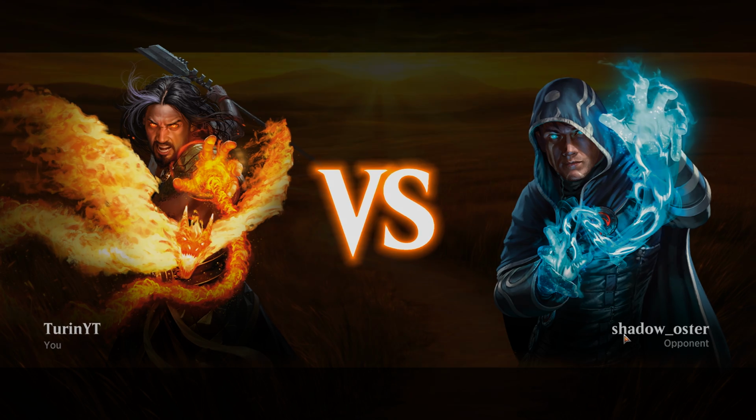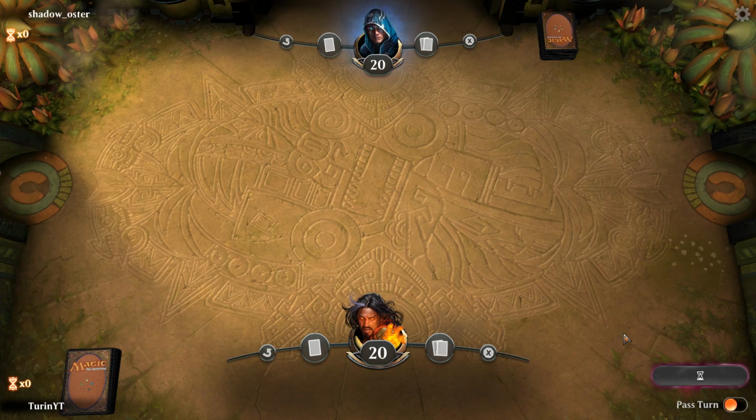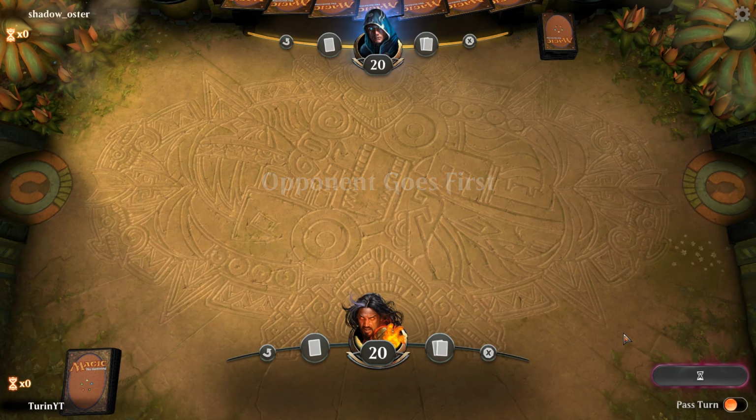So we're playing the Shadow Oyster? Maybe Shadow Oyster? All right, let's see what Shadow Oyster's got up his sleeve. We're going to go hard in the paint. He's going first, so he takes a look at his hand here and decides if he wants to keep it, and then I do the same thing. That's kind of the standard.